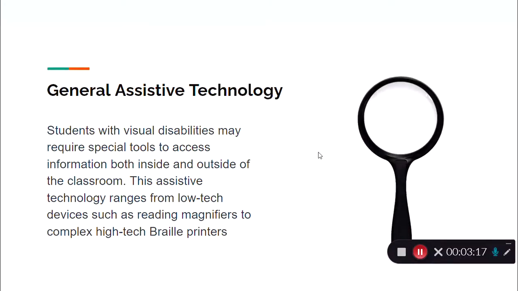So when it comes to general assistive technology, students with visual disabilities may require a wide range of tools. You just never know. Many people with low visual impairments already have corrective glasses, which fix the problem, but sometimes they might need something as simple as a magnifying glass, like the one pictured here. But it could potentially range from a magnifying glass to expensive Braille printers. While those are really cool, they run $2,000 to $3,000, and that's not something that maybe a school can afford, let alone a household.